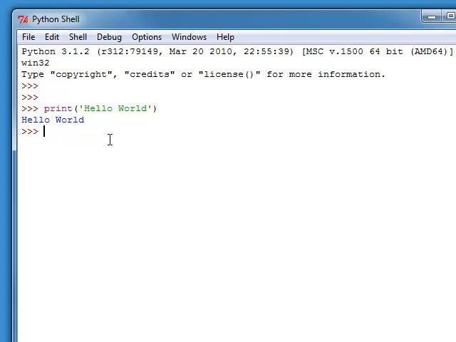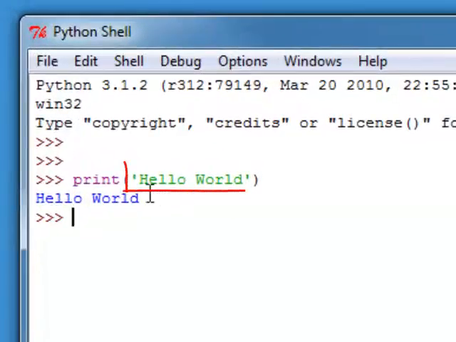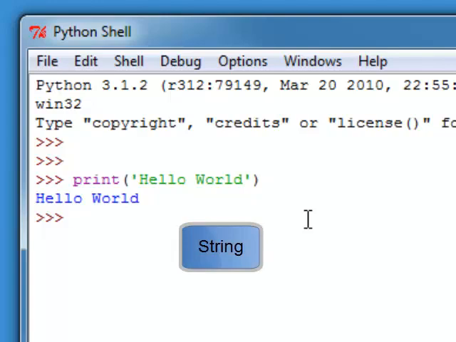Now, I mentioned a moment ago that this message is a string of characters, and in fact that's what it is. It's just the string of characters HELLO and so forth. As I mentioned, it is enclosed inside of quotation marks. Now, a string of characters, programmers typically just call that a string. So in the book and in subsequent videos, you'll encounter the term string. Just means a string of characters.